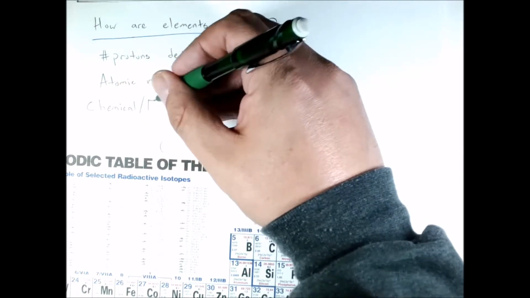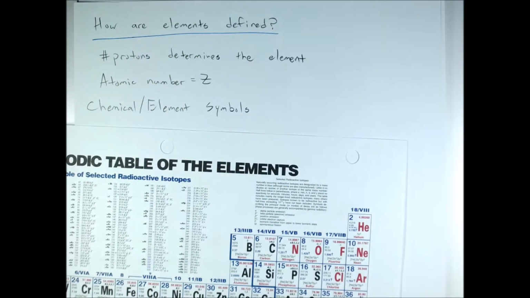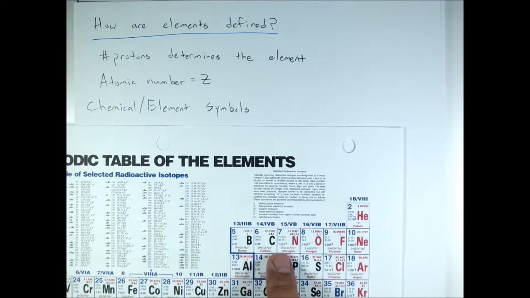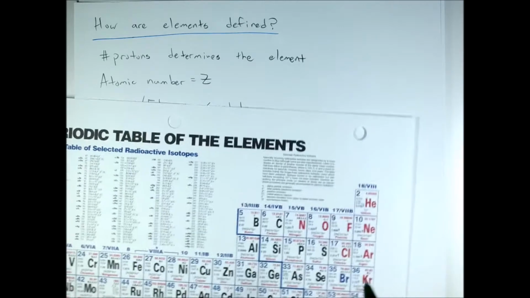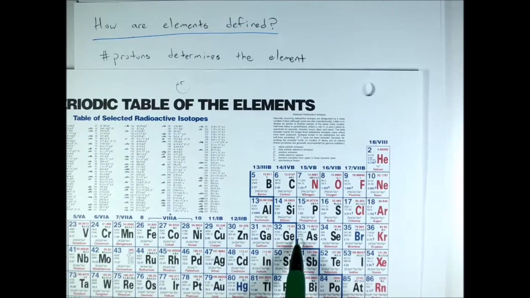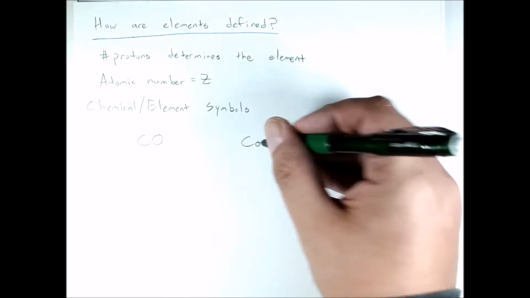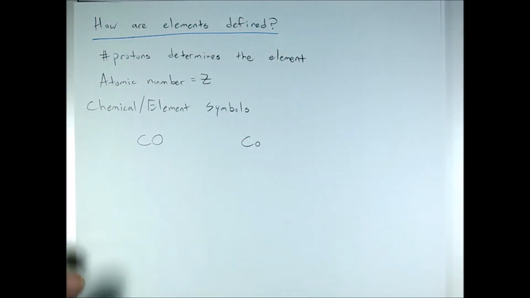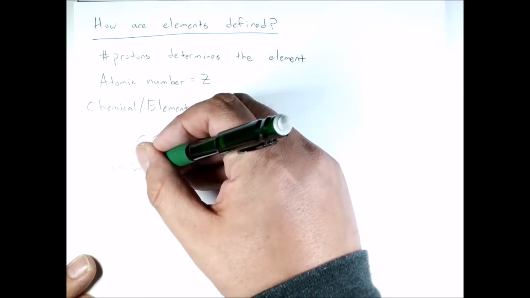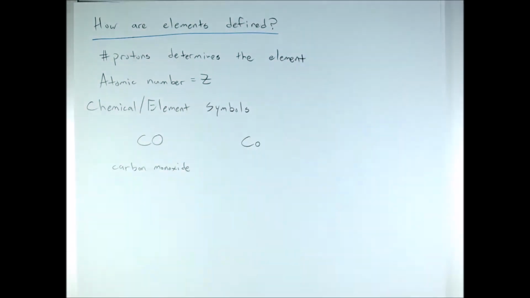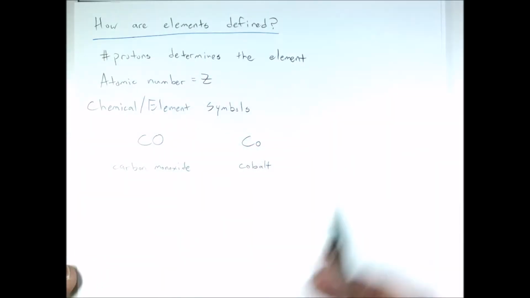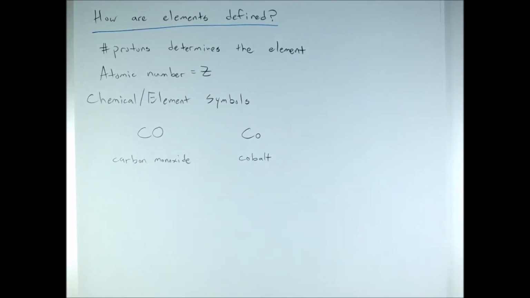So taking a look here, we have some chemical symbols and how to write them. The way we write this is there's typically a 1 or 2 letter designation. And you need to make sure that if it's a 1 letter designation, do write the letter capital. If it's a 2 letter designation, you must write 1 capital, 1 lowercase. This does make a difference. For example, I think I mentioned this to you guys before, if I had those 2 things, this first one here is carbon monoxide, and since you guys have periodic tables now, what is this one? So make sure you're very clear on your capital and lowercase.